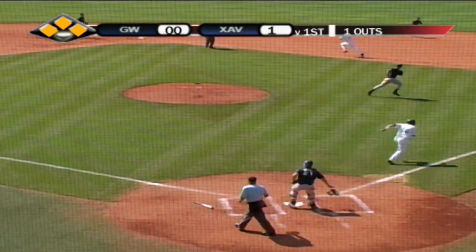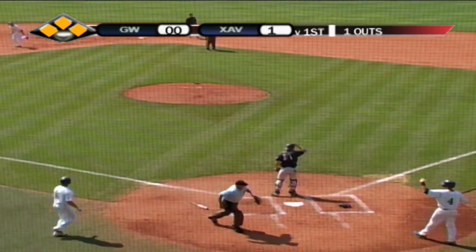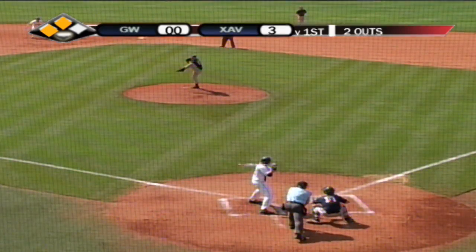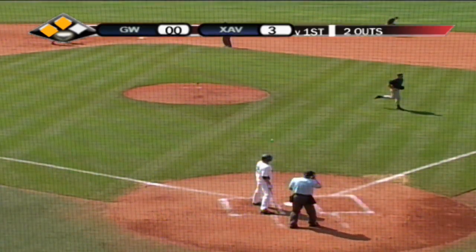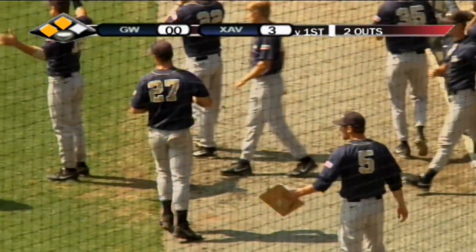Line down first, past Townsend — he can't get a glove on it, and a run will score, and the bases will stay loaded. Passed ball gets away from the pitcher Staub, and that's going to bring in another one. And there's a called third strike as Schottmer can do nothing but watch, and Staub finds the third out here to stop the bleeding in the bottom of the first.